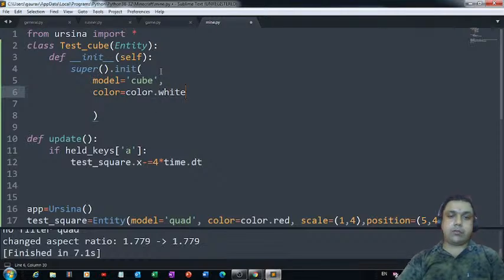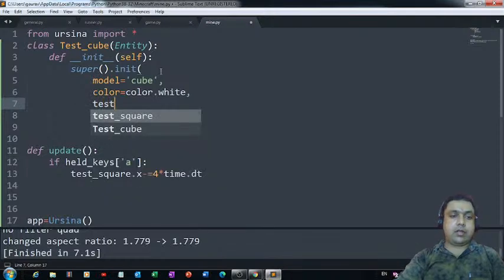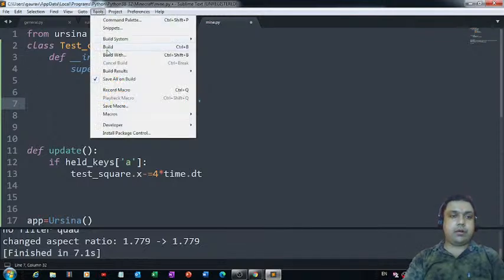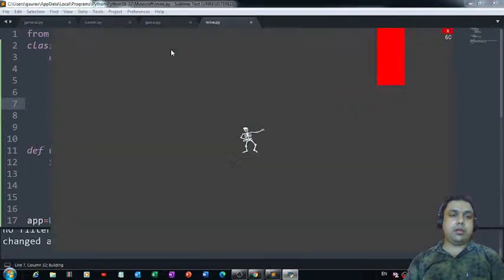So let's pass white to this color attribute, and the next thing is your texture. To this texture, let's pass white underscore cube. Okay, if I run this code now, let's see what is going to happen.